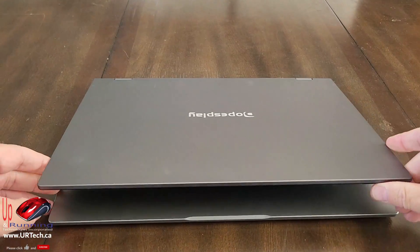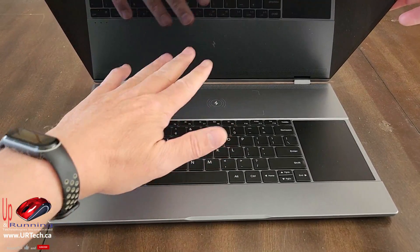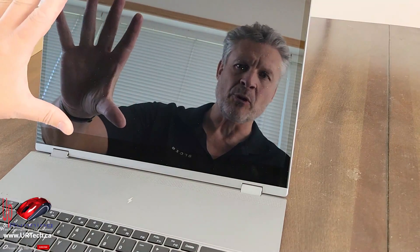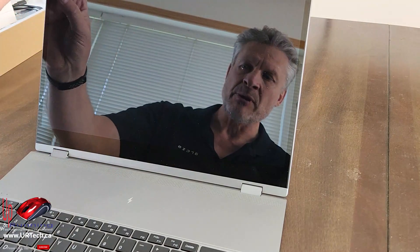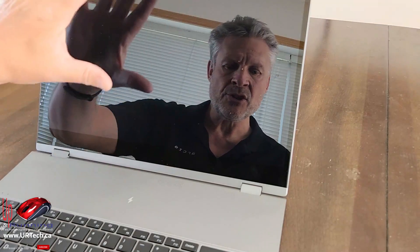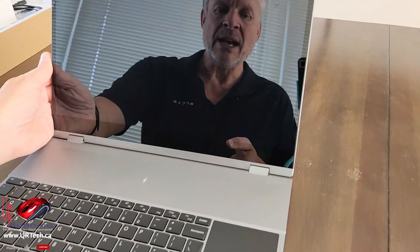When you open this up you have to pry it because it's magnetic — it slaps down, and when it does the backlit keyboard will turn off and the screen will turn off. This is a large 15.6 inch IPS screen with 300 nits of brightness — anything over about 250 is good — and 72% sRGB. The sRGB rating indicates the number of colors the screen can represent. RGB is red, green, blue on every pixel, and 72% sRGB means this panel can represent 72% of essentially all known colors, which makes it a good panel.